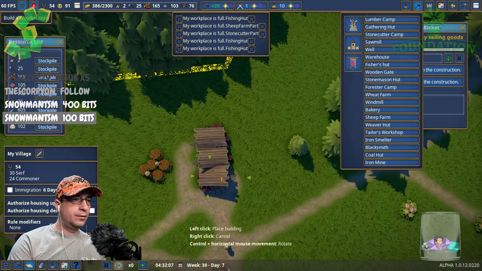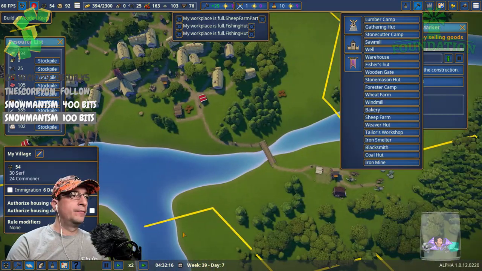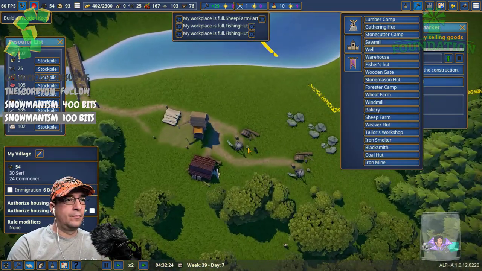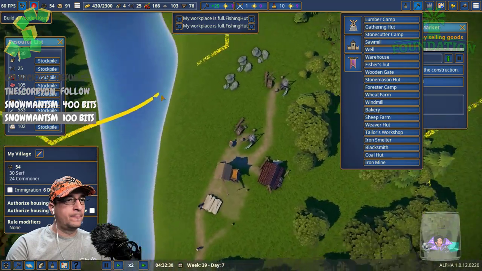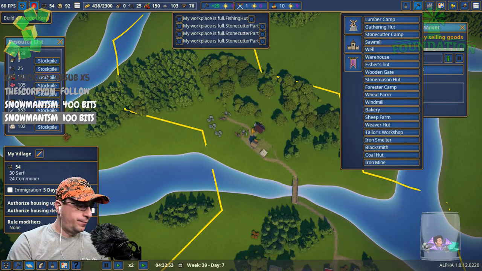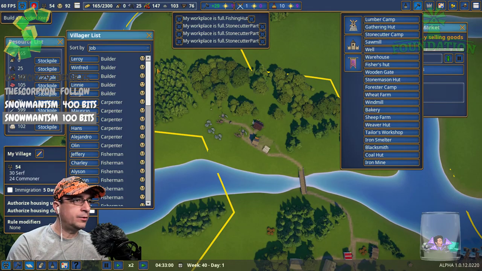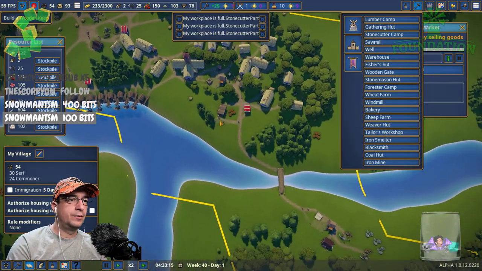Put 3 there. There. Excellent. Warehouse is empty. All right. Very good. People. We have 3, which is good. We'll put them in this gather hut as soon as it's done. Should be done in pretty short order.